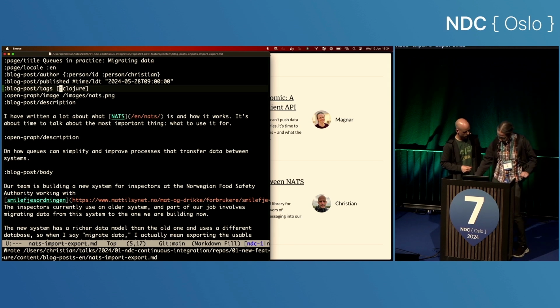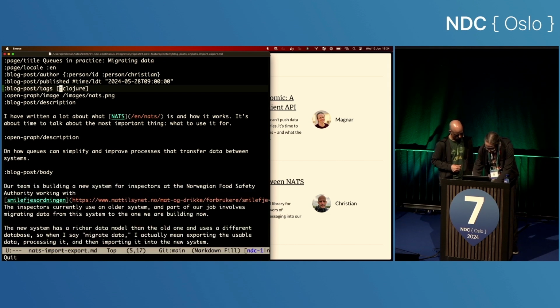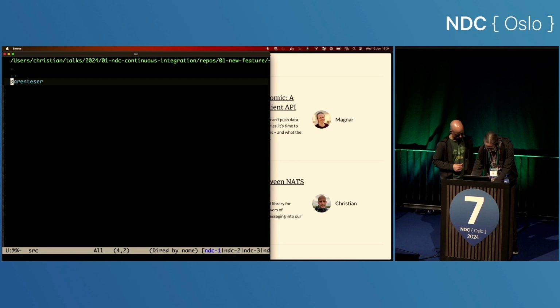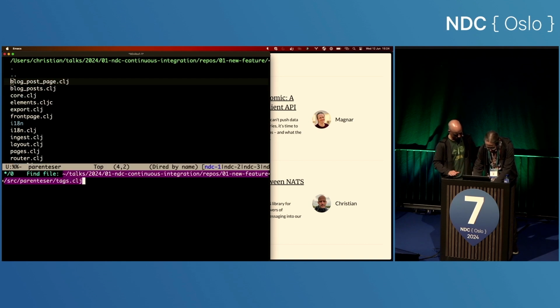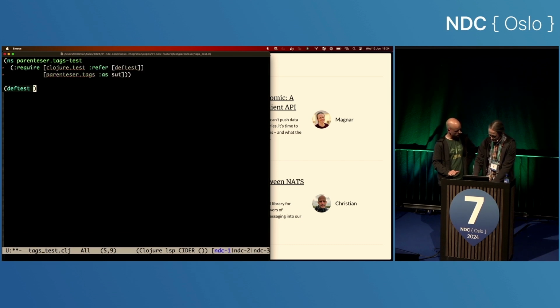You want to have a go? So where are the tests? That test doesn't exist. We're going to have to create a new namespace for the tags. I see. Probably, yes. So we have the source here, and let's make a tags namespace. Cool. Here's the test. I'll write the test then. Get tag name, or something? Tag name?